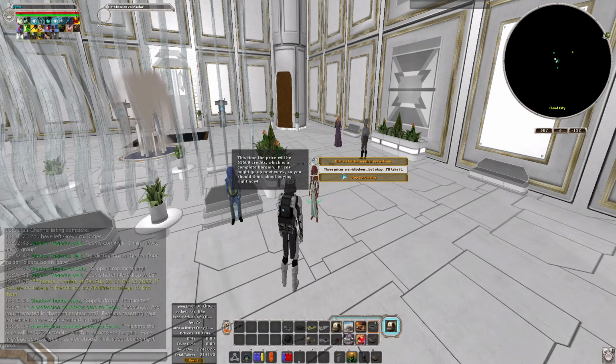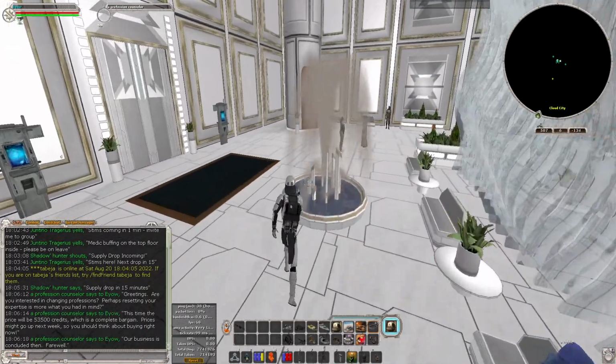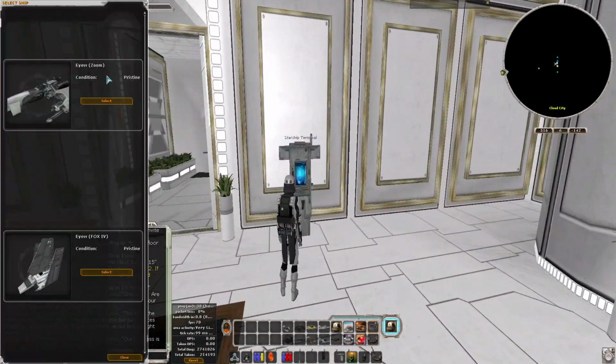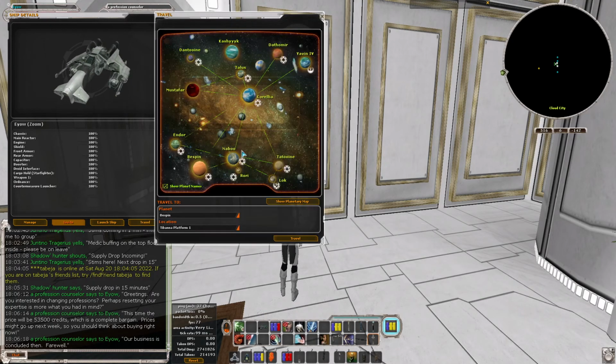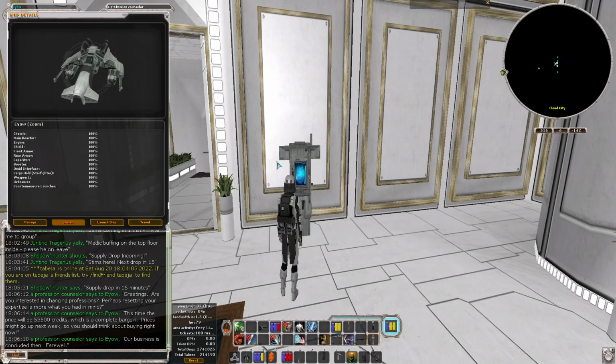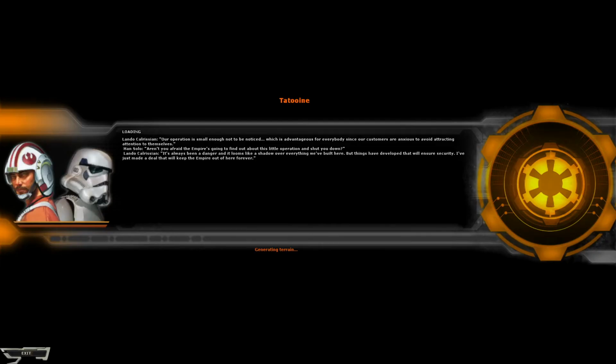Starting to get kind of pricey. We'll take it. Oh, and there goes the buffs. We'll go ahead and head to Mos Eisley. We'll get ticks on an entertainer buff while we run through this.